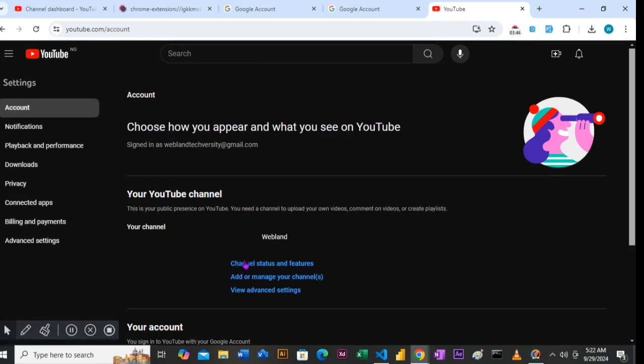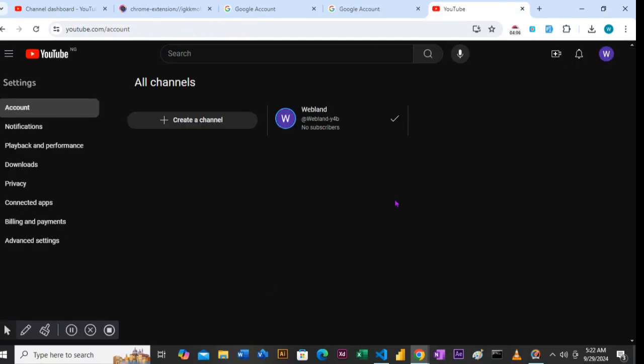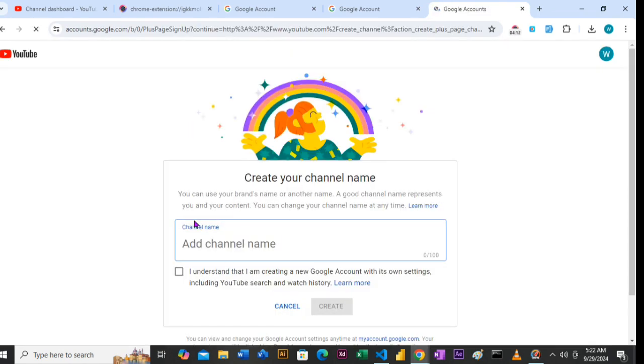There is another way of opening your YouTube channel. Once you get to the navigation bar, scroll from home to the bottom part of the navigation bar to the settings. Click on settings, and settings will now bring you to the location where you now see create a channel. Once you get to create a channel, click on it. It will bring you to another page that says create your channel name.